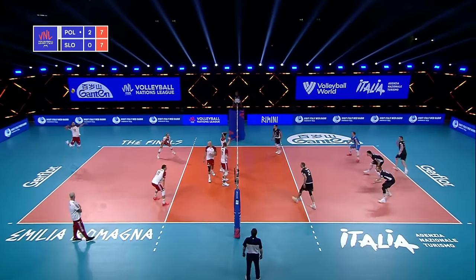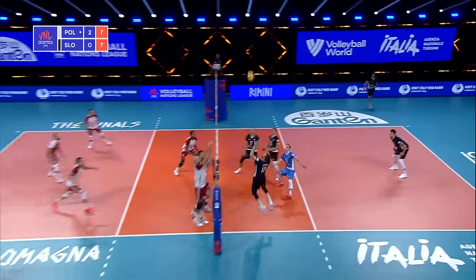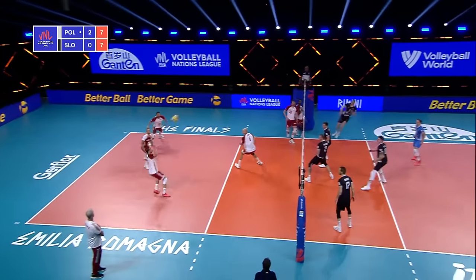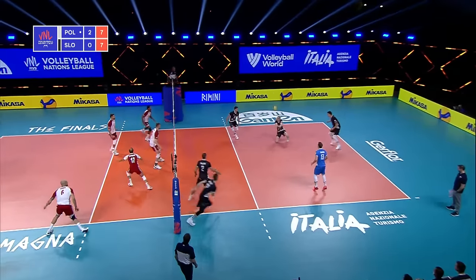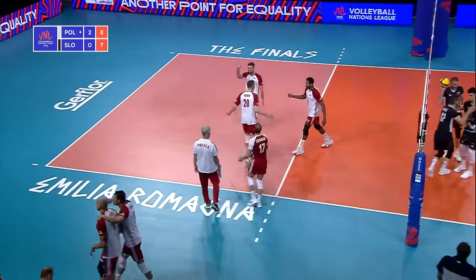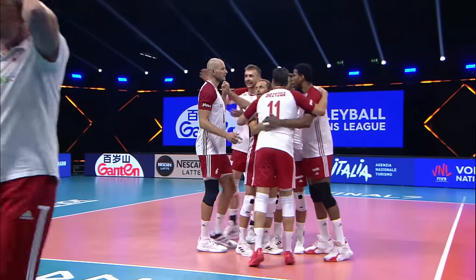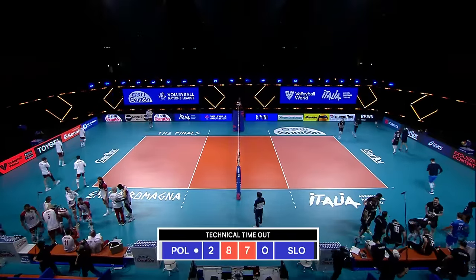All square, seven apiece. Kubiak putting Earn out under pressure. That's a bit tight. Perhaps now a better chance here. Stern. Oh, good touch by Juska. Great rally this one. We haven't had a mega rally yet. Maybe we won't get one now as Kurek ends that one before it got any longer. Well, the Poland block was like Energizer bunnies. Jump up, jump up. You know, kept getting there, kept closing things, kept taking time away.